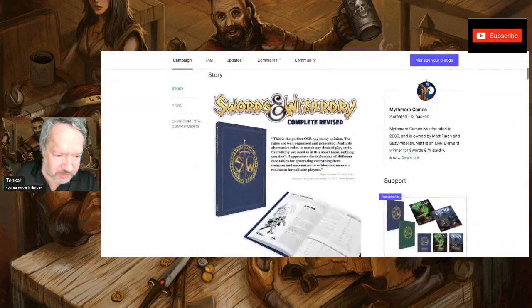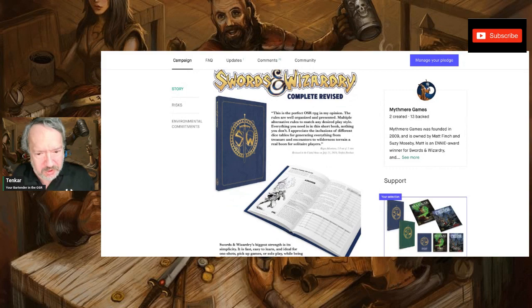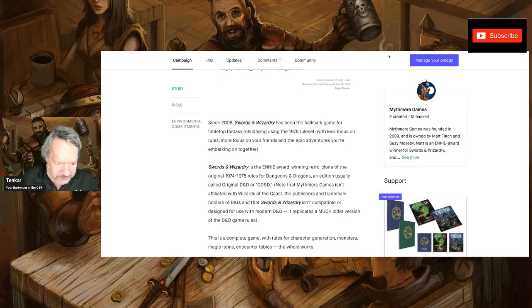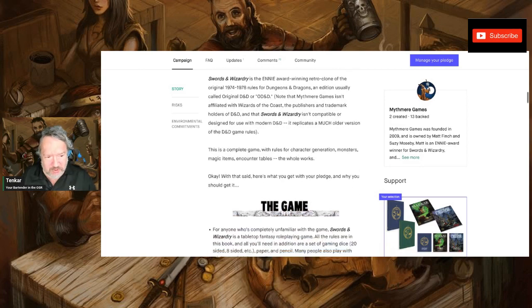So, the cover looks nice. I like the blue cover. Okay, I believe that is not the print on demand version. That's the limited version. I think that looks really, really sweet. Since 2008, Swords and Wizardry has been a hallmark game for tabletop fantasy role-playing using 1978 rules. Fair enough. It's a complete game in one book.